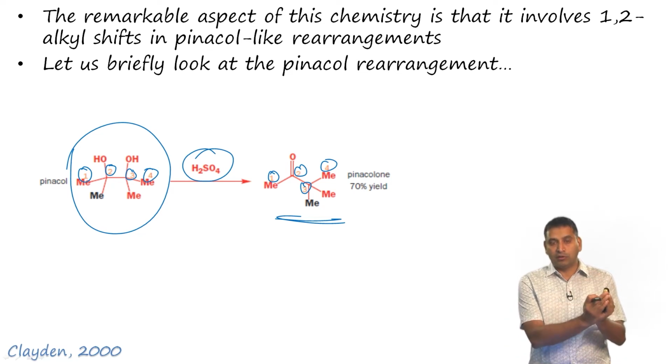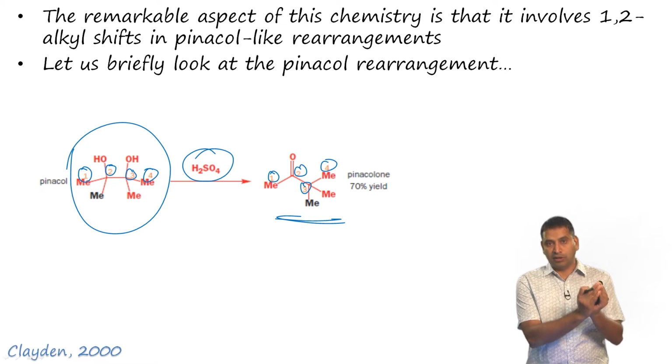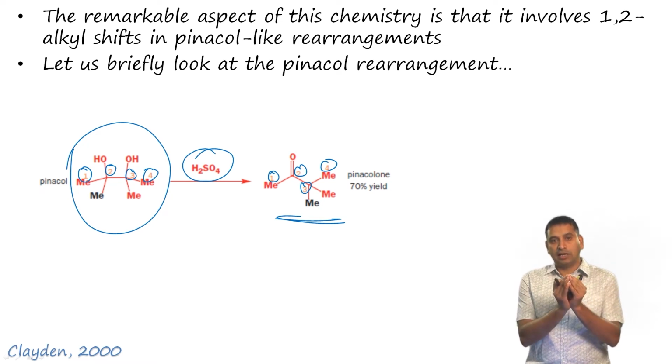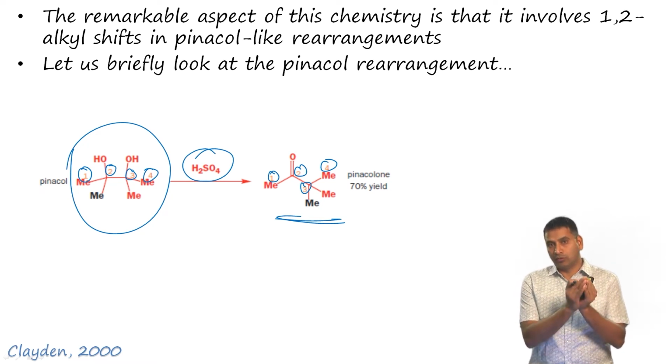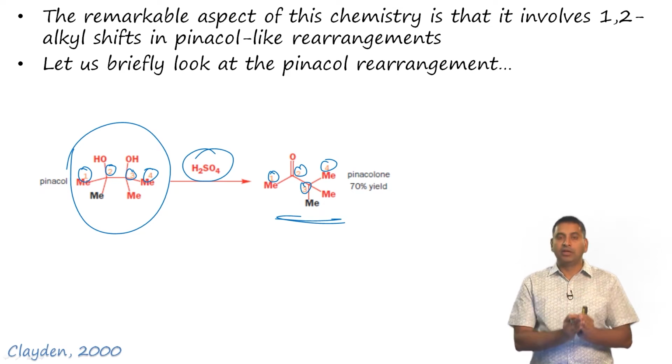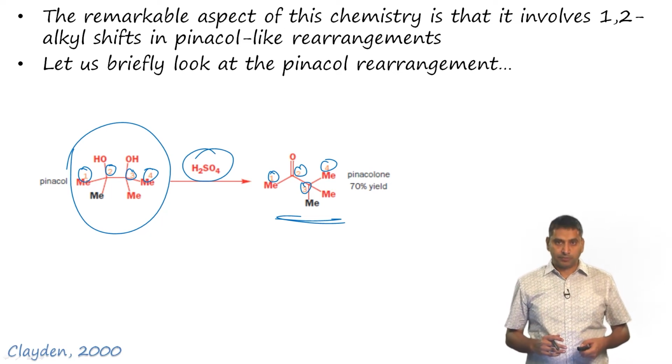So, you form a ketone on carbon 2, and the original alcohol that was present on carbon 2 has now gone, and carbon 3, which has an alcohol, is also now going to be occupied by a methyl group. So, this is known as the pinacolone rearrangement, and now we should look at the mechanism of this reaction.